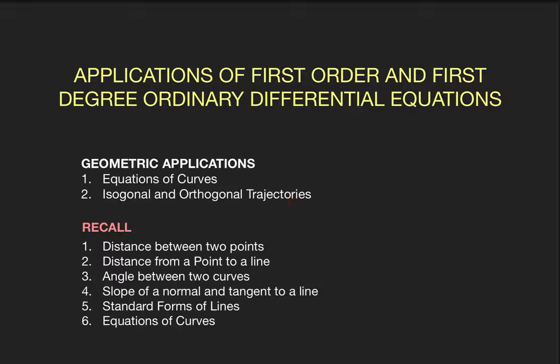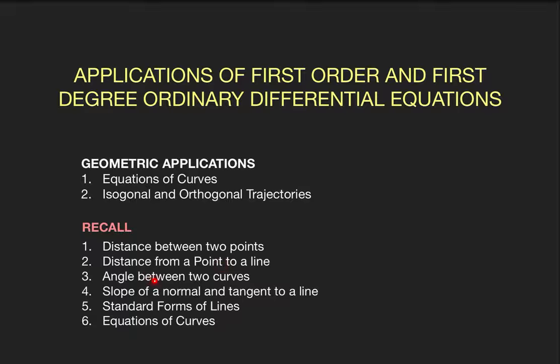And in solving problems like this, we have to recall our knowledge in distance and finding the distance between 2 points. Remember the distance formula. Distance from a point to a line. If you're given a point and given the equation of a certain line, how do we find the distance from that point to the given line? And we have to recall if the distance is positive or negative based on the location of the point, if it's above the line or below the line.